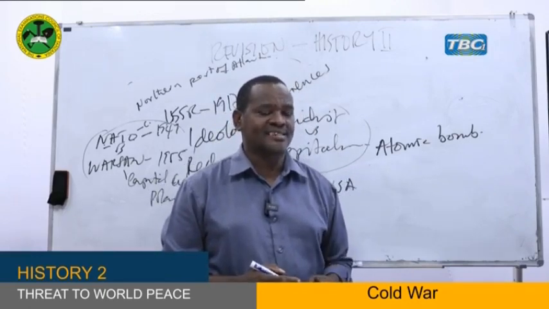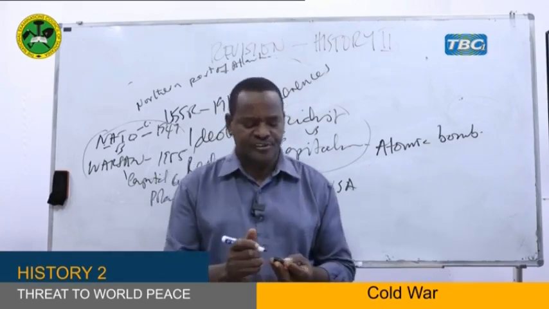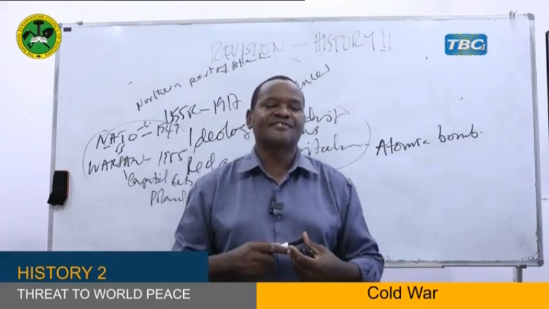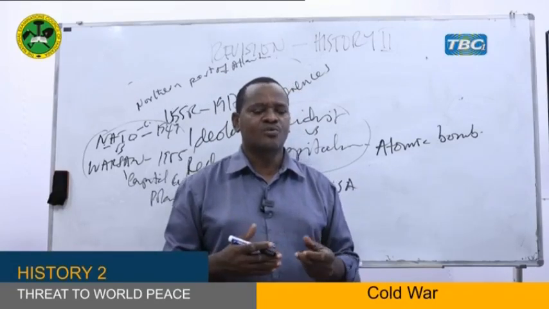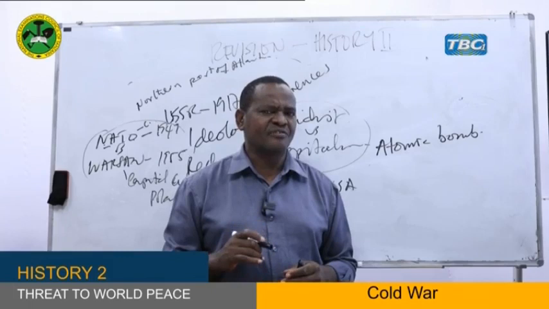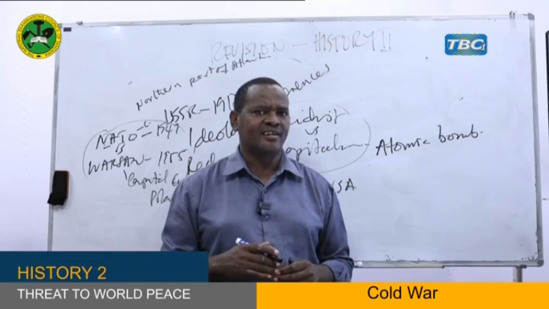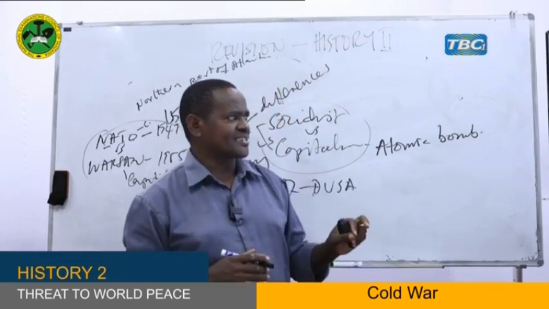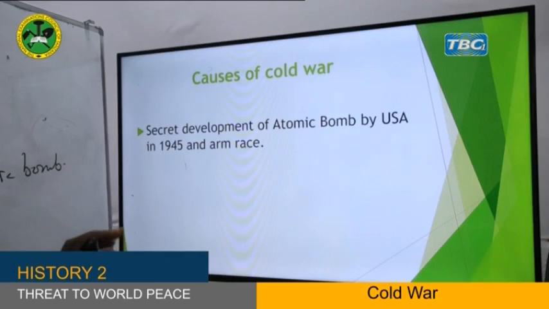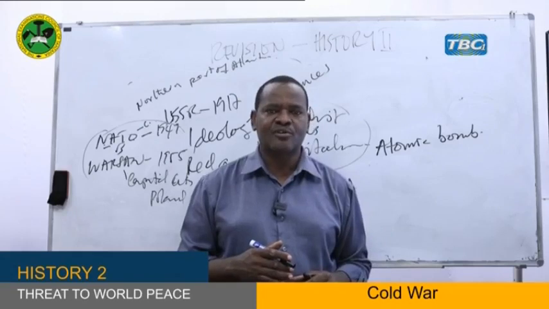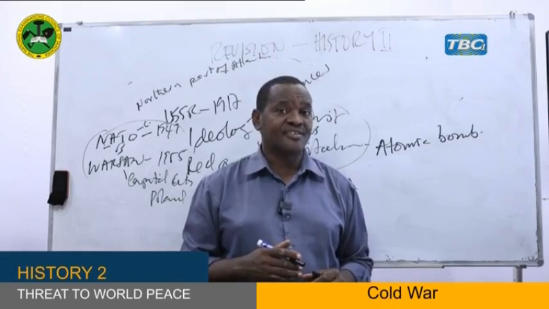What Harry Truman said later was very shocking, because he told Joseph Stalin that he had discovered a weapon in which the one who owns it is the winner of all wars. That was a very, very harsh message to the president of the USSR, Joseph Stalin. So after the bomb was used and the USSR witnessed the damage it caused, the USSR had only one thing in mind: to struggle at their level best to discover their own bomb, because they knew that if they didn't, they were going to be destroyed by the Americans.